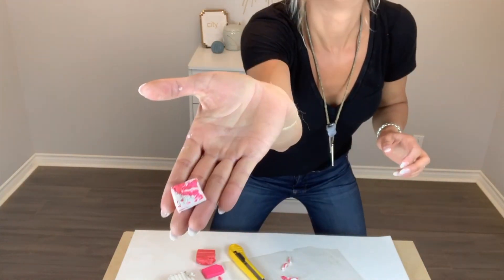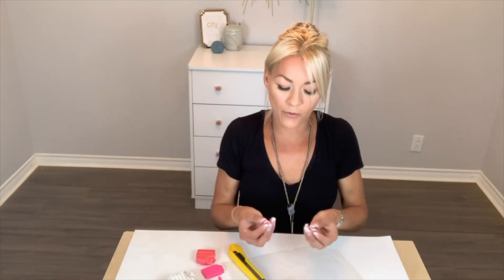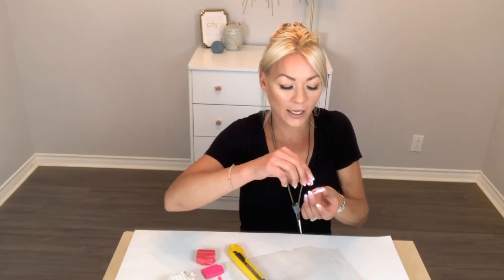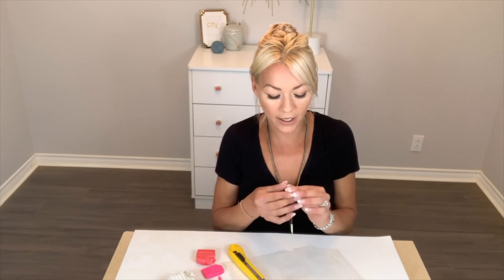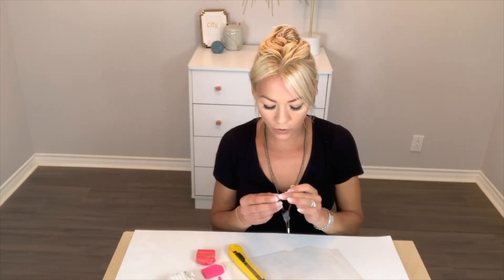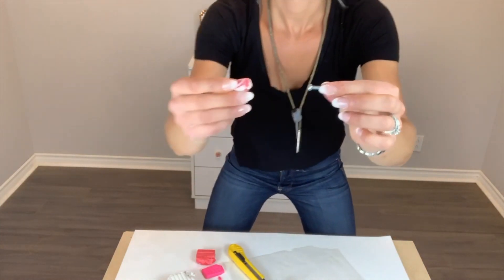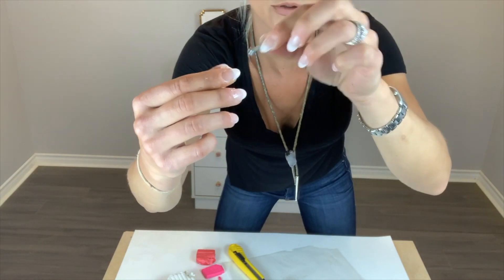Voila, you have the beginning of our pink jeweled one. We've got something else to do with the remnants of our clay — this will be the actual holder. You're going to make kind of a cylinder. Then take your 1-inch 8x32 screw and just make an indent at the end of it, because we will be super gluing it afterwards.